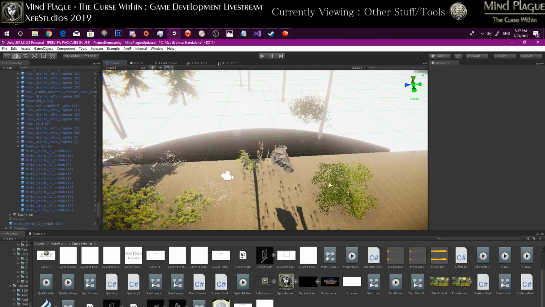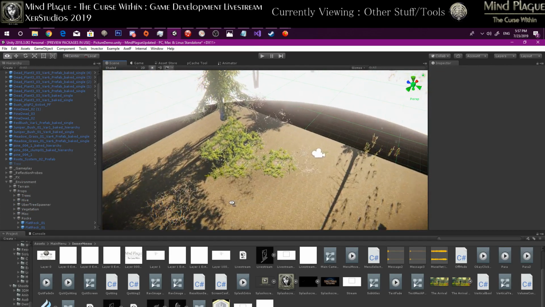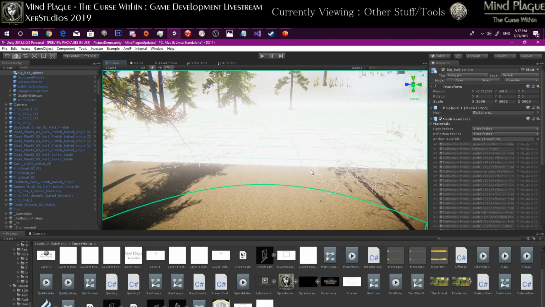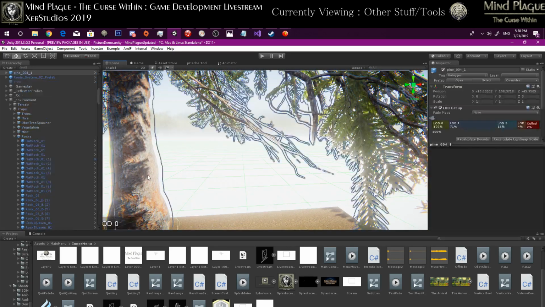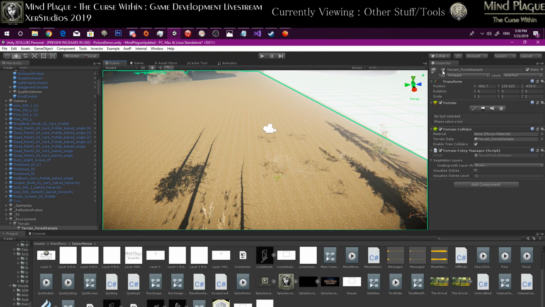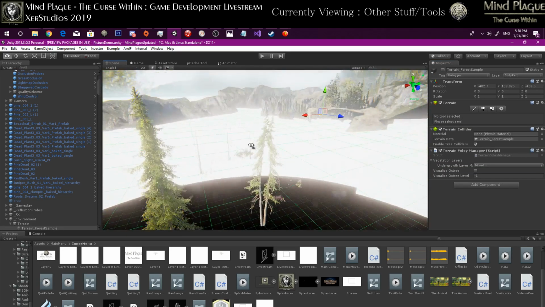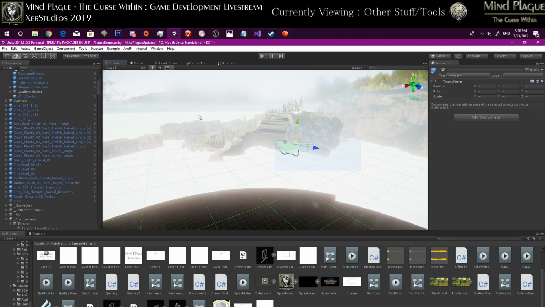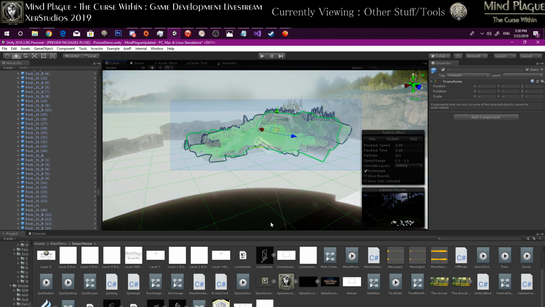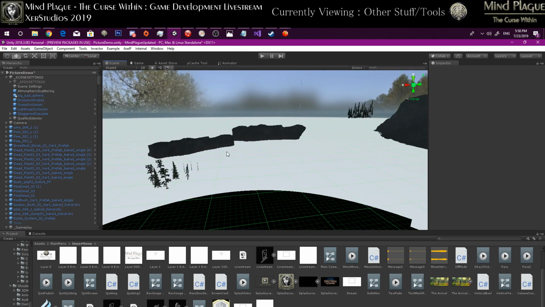Trees are here, leaves are here, still here. Okay, we almost got everything done. Deleted. Just need a couple more things going. And we're going to create another terrain. Actually, I don't even think we need this terrain, or any of this, right here. So I'm just going to select it all. Press delete. Except that kind of destroyed the lighting a bit. Just what we don't want. Yeah, I'll keep it there for now.